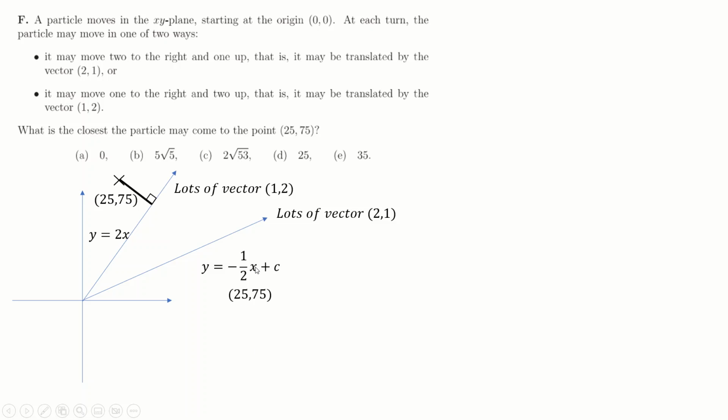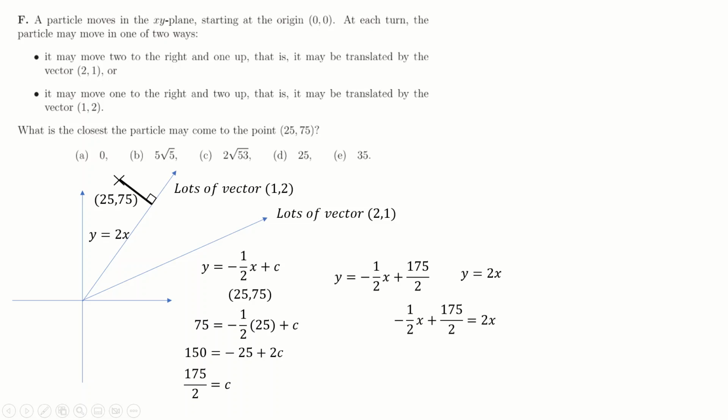So this black line is this equation, but goes through this point. So we just put in x is 25, y is 75, and we can solve this. This isn't the most efficient way of doing this, by the way, but I get this. That's the equation of this line. And then I looked for the intersection of that line and this line, by setting them equal to each other, and then I doubled everything and solved that, and I got x is 35. So this coordinate is 35. Of course, then double 35 is 70, because you just double the x coordinate.